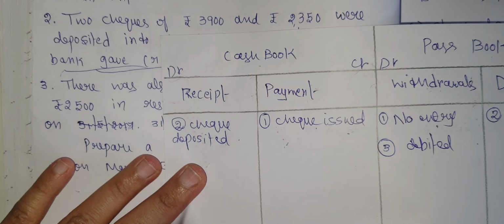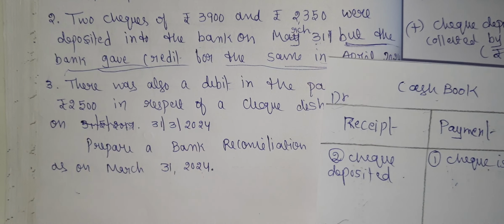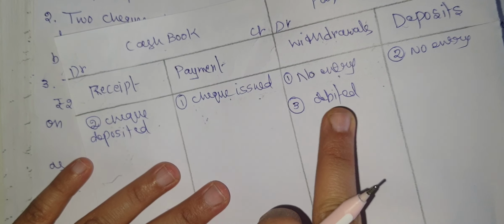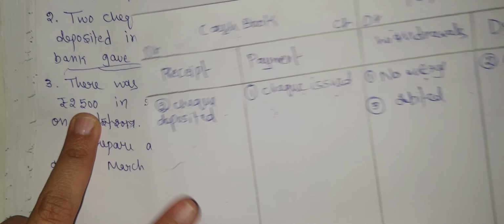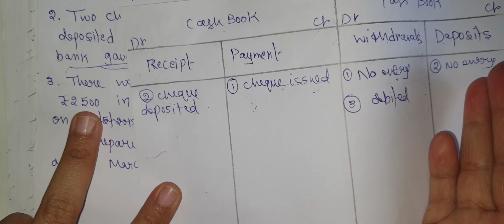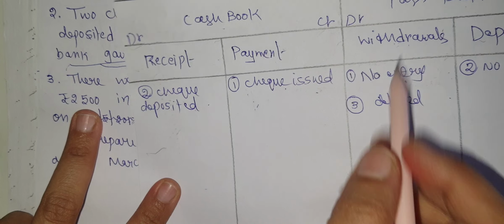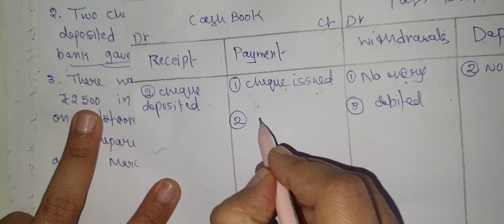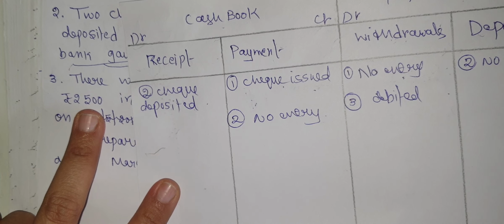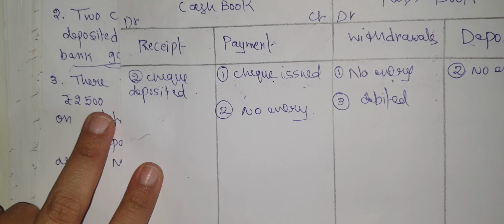But here in the cash book what happens, XYZ Limited, they are not aware of this transaction only. They are not aware of this transaction. Here in the debit side of the passbook we need to debit rupees 2500, but in the cash book there is the credit side. Here debited in the passbook means we have to see the credit side in the cash book, means there is no entry. No entry in the cash book because XYZ Limited, they are not aware of the transaction. Okay, this is the first step.